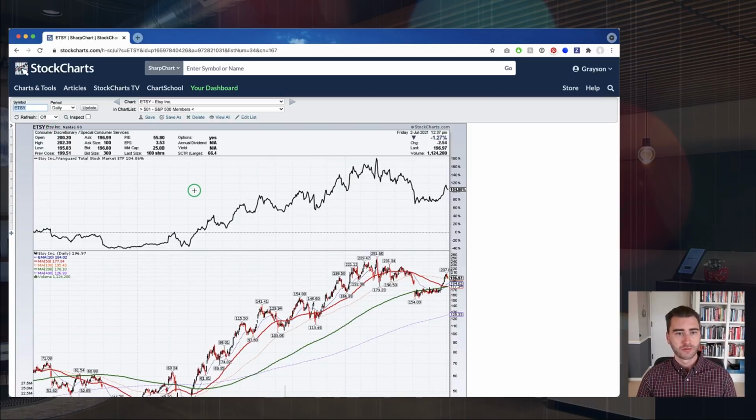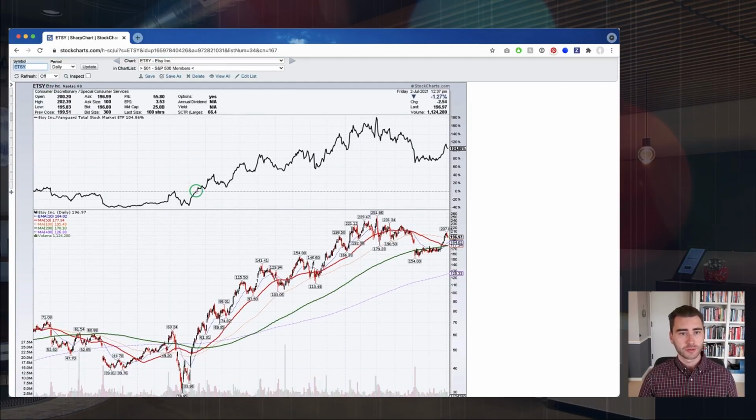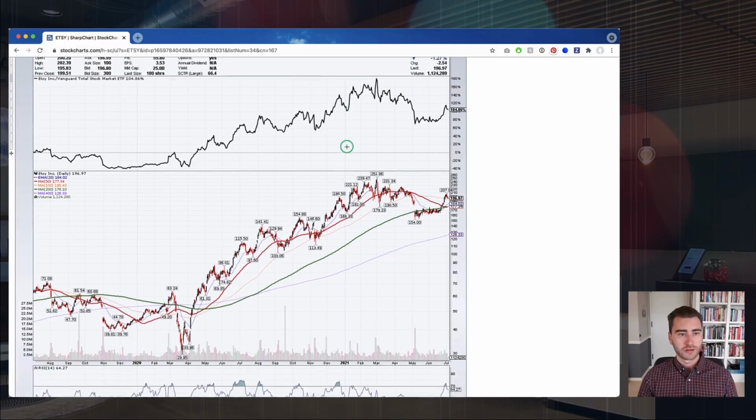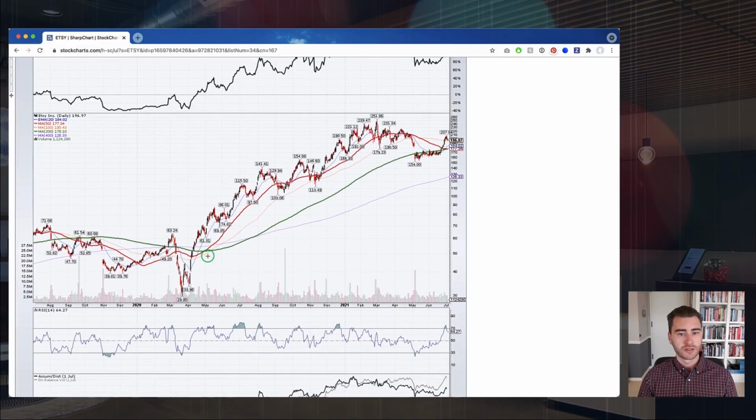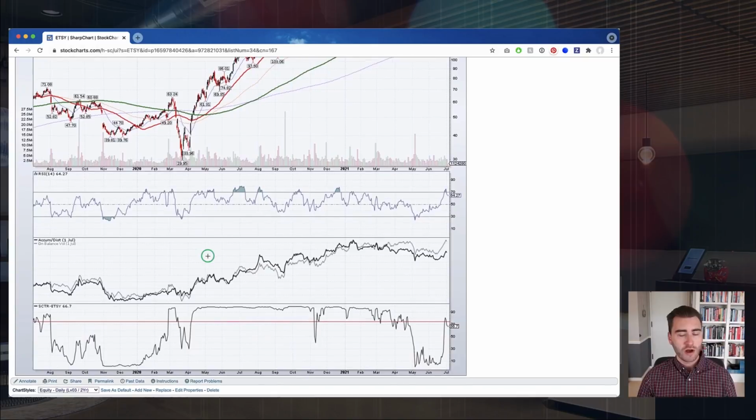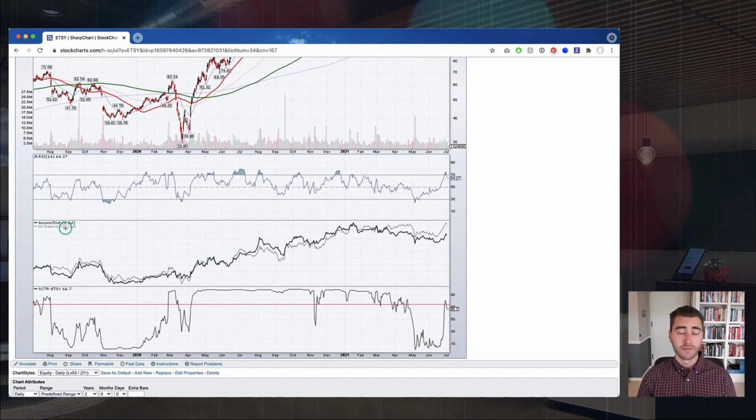So I jump up to that level 3 chart, and you can see a very similar chart. We've got our full quote, our relative strength line, we've got our price view with volume and RSI. But now down below, I've brought in a couple more indicators. In my case, I like to watch the accumulation distribution line and the on balance volume line. I actually position those in the same panel. They're very, very similar indicators, so I can see how they're moving either together or how the two of them are diverging, which has some interesting implications. But I've got that accumulation distribution and on balance volume panel here.